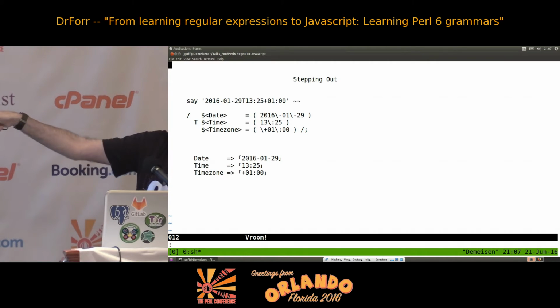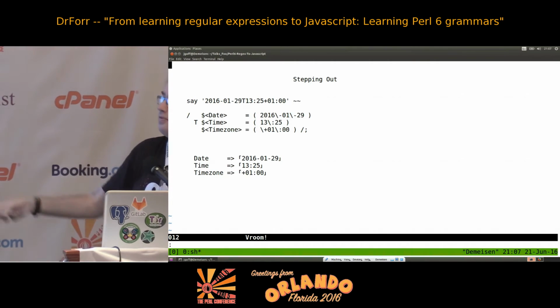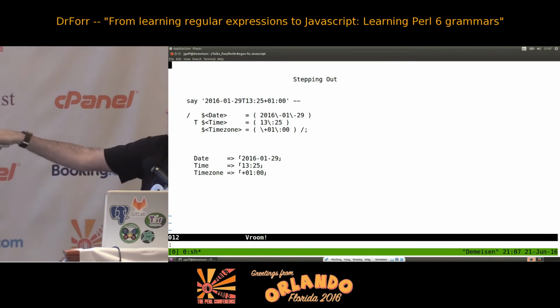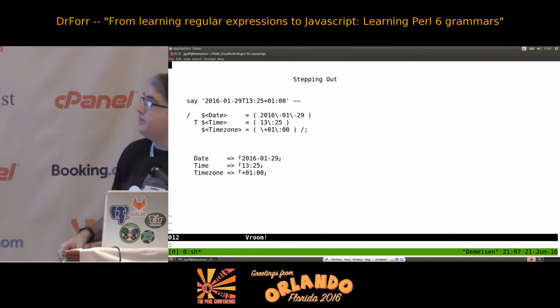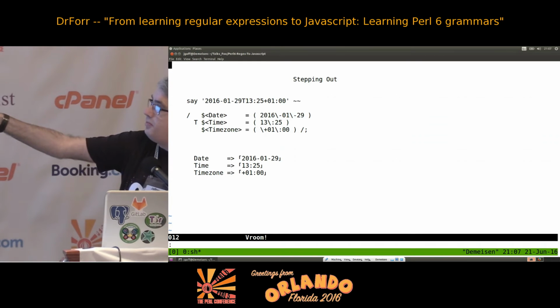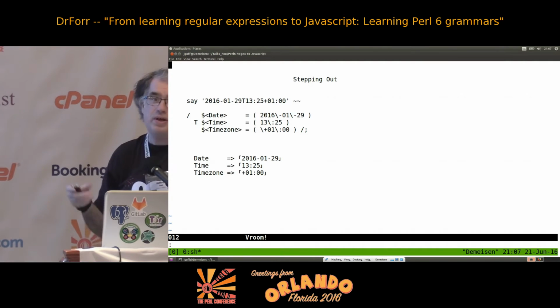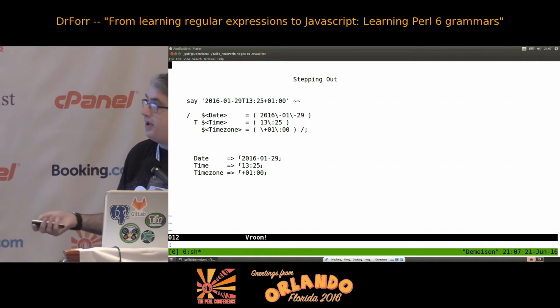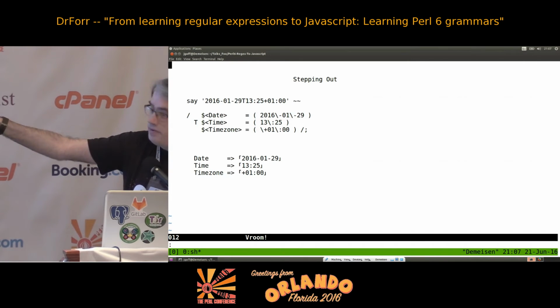Okay, $<date> here is syntax inside Perl 6. What you get out of this, I will show you in just the next slide how to access the content down here. Now, you may remember, you see these markers up here and here, the slash signs? Those are a mnemonic to remind you that the match object, in fact, starts with a slash.